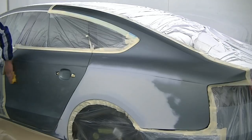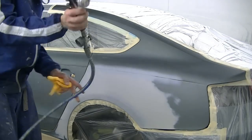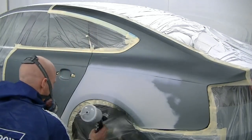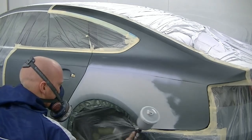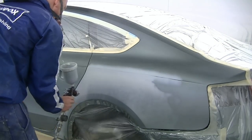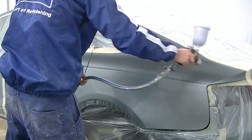As you can see, the prep work's already been done. I've then wiped it down with a prep sole rag or a wax and grease removing solvent, then wiped it down with a tack cloth — that yellow cloth — to remove any more little bits of lint and dust that may be on the panel. And then I'm putting on my first coat of base coat colour.